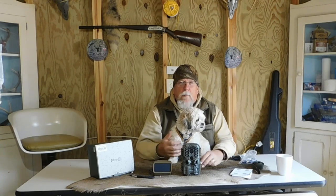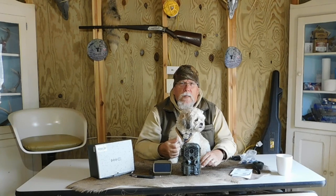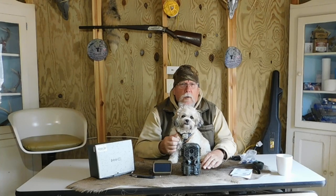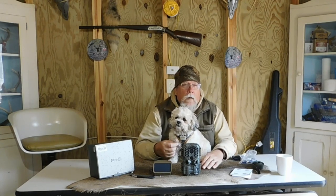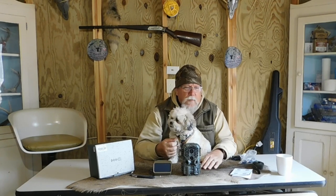Overall, I've been impressed with the quality. I was a little worried at first when it didn't hold its charge too well, but then I looked. I mean, it is a really shady spot. I don't know that I have any camera that I could put a solar panel on there that would hold. But when I moved it into a spot that has moderate sunlight, well, it's winter sunlight, it did well. And so, yeah, I think that's great.